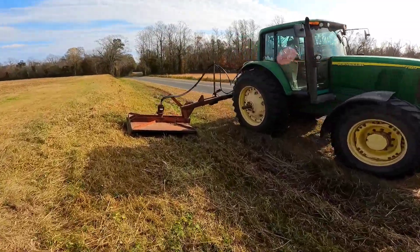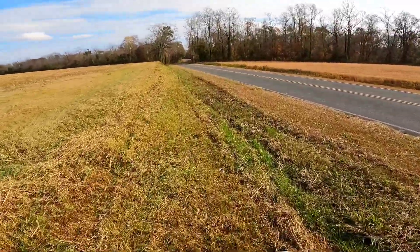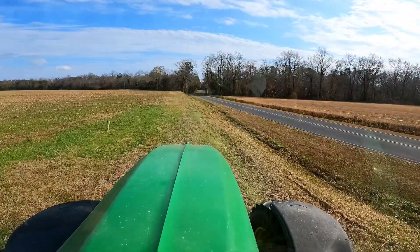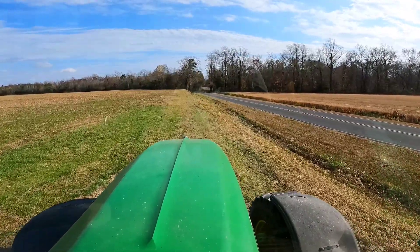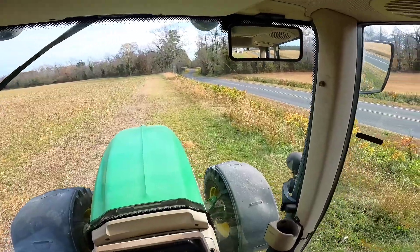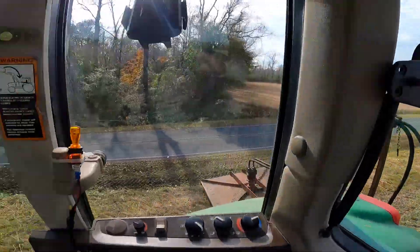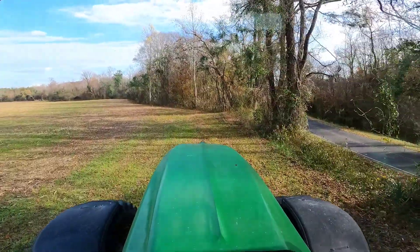Wow, look at them ditches! Y'all know me, I had to clown — just the first day. All right. Now we can look at it from the inside compared to how it was when we first started. Yeah man. I'm gonna work on the woods here for a while and I'll check in a little later.